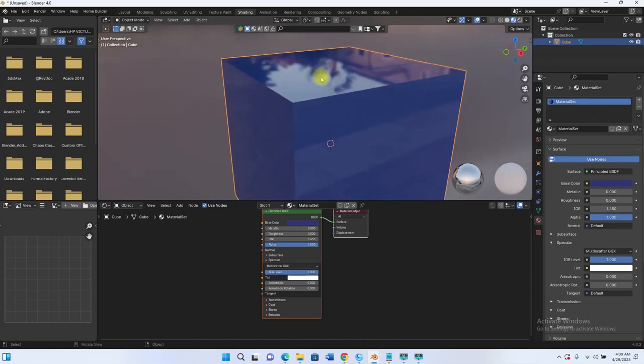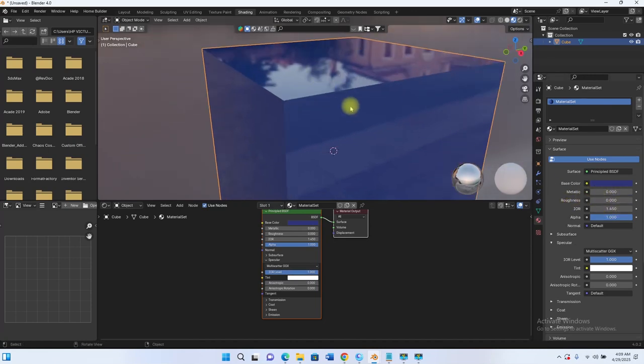What the roughness does is break the reflection, to either blur out the reflection or leave it so, meaning the object is either glossy or rough. If your value is set to zero, it means your object is glossy. You can see the definition of the reflected objects or reflected images on the object.